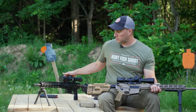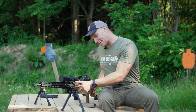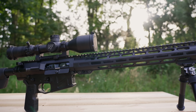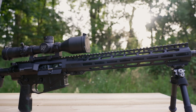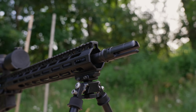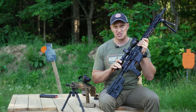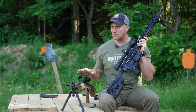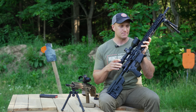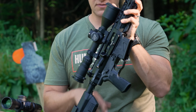I've shot this rifle a little bit, not for accuracy. Today we'll shoot both of them for accuracy. Now, the ADM UIC-10, a very well-known rifle amongst serious shooters. The reason I say that is because for the average person, this rifle is way out of your price range. And in general, what you'll notice is that these rifles are very capable of shooting sub-MOA accuracy on a regular basis with match-grade ammunition. Both these rifles, I think, will be capable of that. I know that these ADM rifles are because of everything I've read and I've seen. I haven't shot this thing for accuracy, so I'm curious to see how well I can shoot it and see if it will do that.